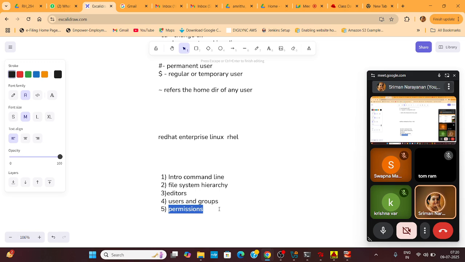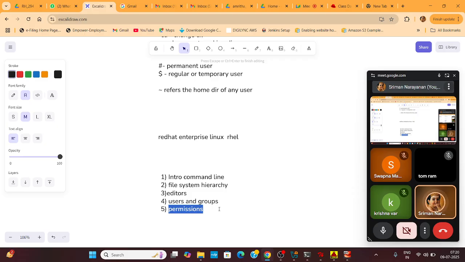So I can say I'm having my own laptop. I'll be given one laptop, one desktop, you can say, where I will get my own files, folders, some amount of storage where I can store my files. Okay, I can decide who can see, who can't see, who should not access my files and directories.